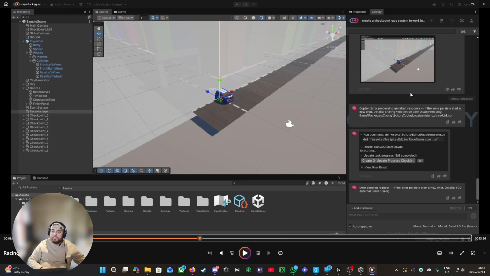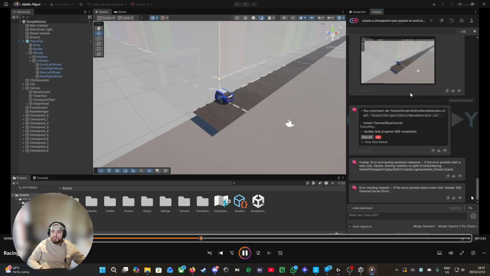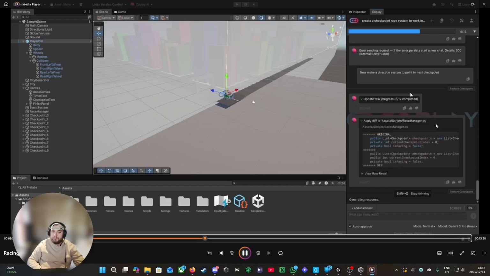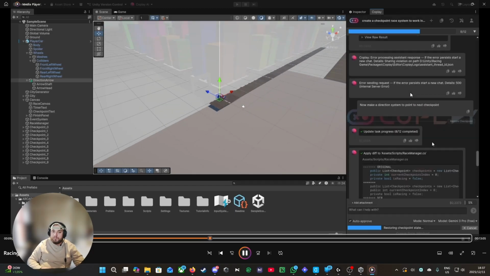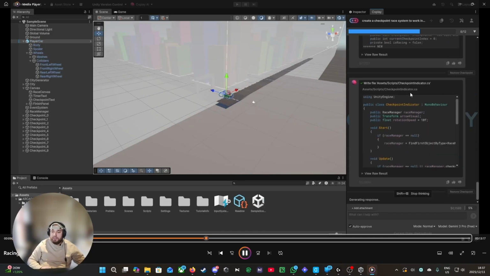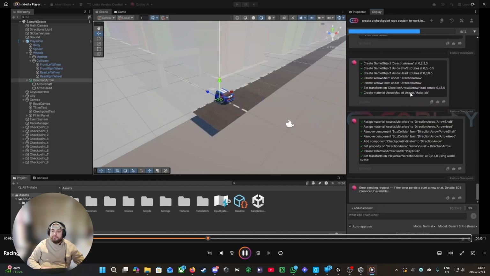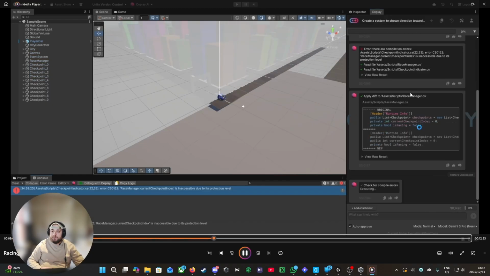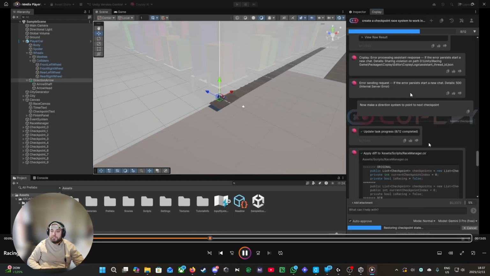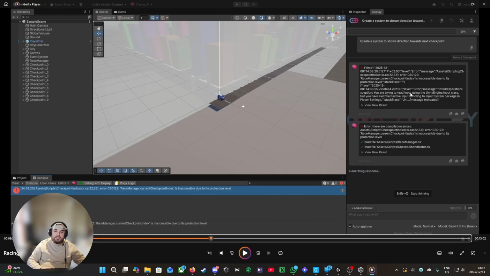Got a bit of a Coplay error processing it, but it continued on after. But as it got to that error, I decided to restore back to a previous checkpoint that I knew worked. Here you can see me restoring to checkpoint. The checkpoint system was working at this point.